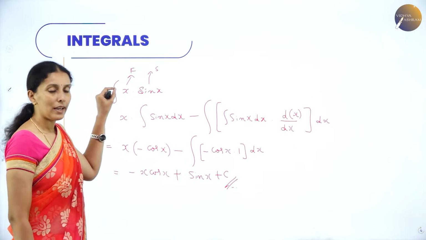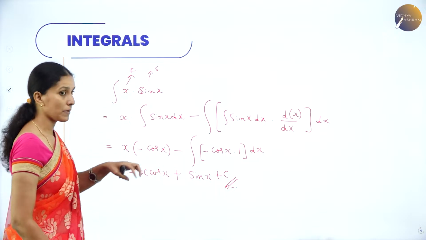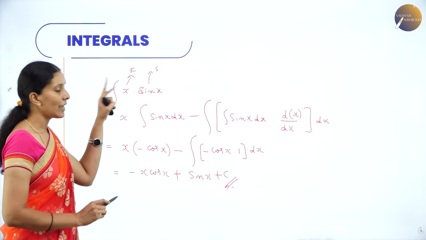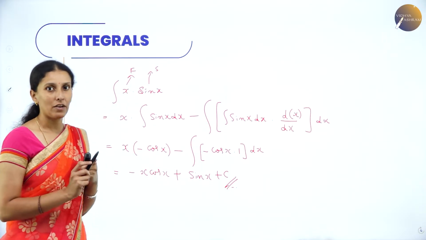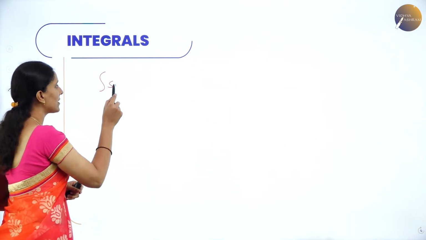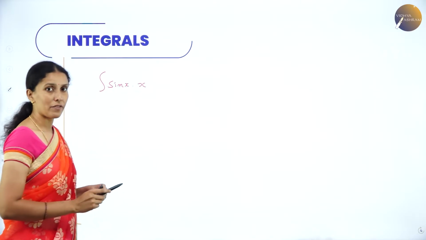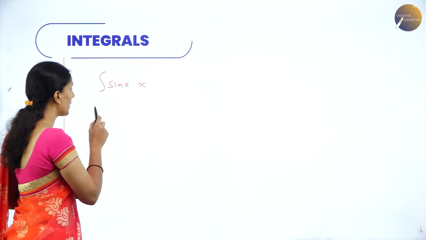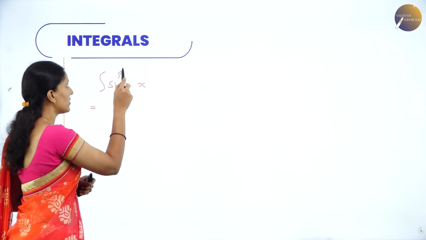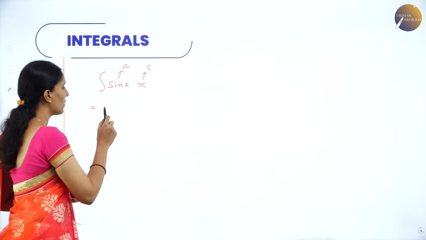So by choosing any one as the first function or any one as the second function, this is what happens. Suppose I choose sin x as first function, x as second function, let me see what happens. Now the same function, I will write sin x as the first function, cos x as the second function. Now let us apply the integration by parts. So this is your first function, this is your second function now. So therefore what does the rule say?